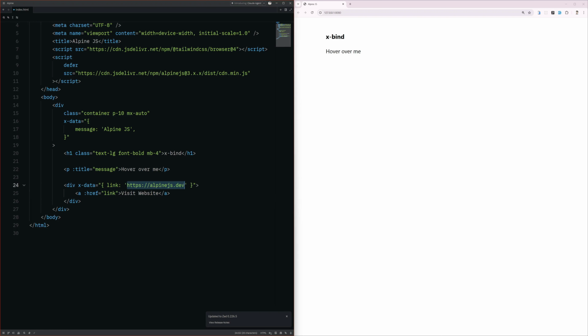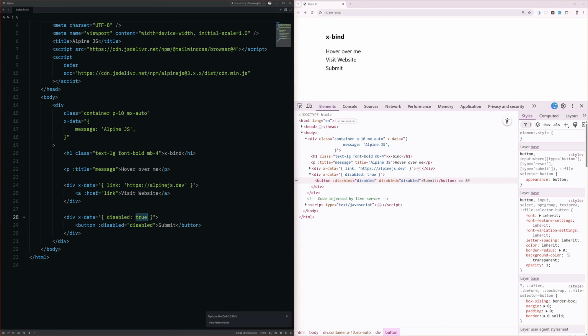Now we can bind this disabled attribute to this state. Now if we save this and inspect this, you can see we have this disabled property here. Now if we make it false, you can see we have this active button here.